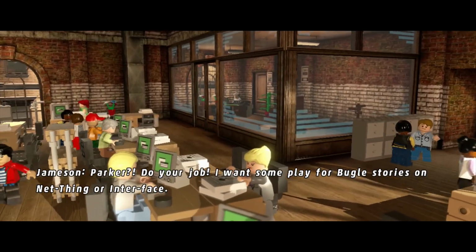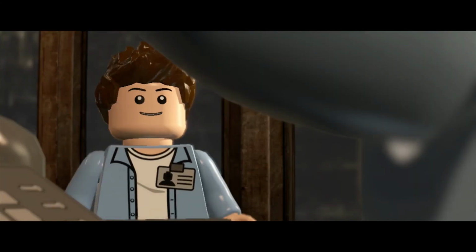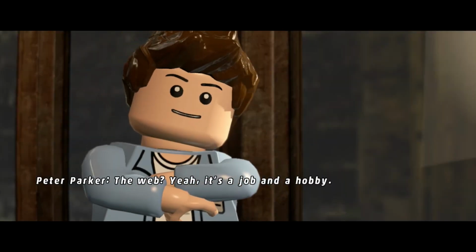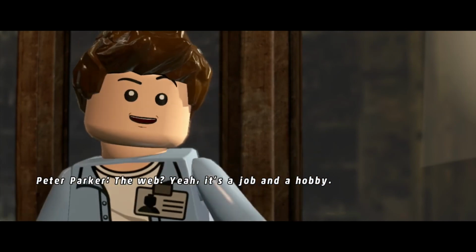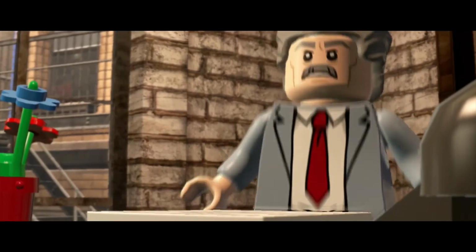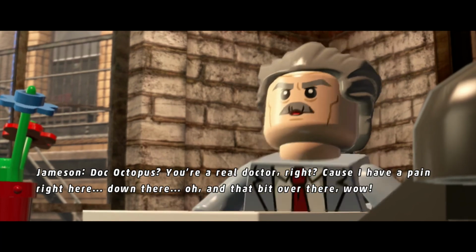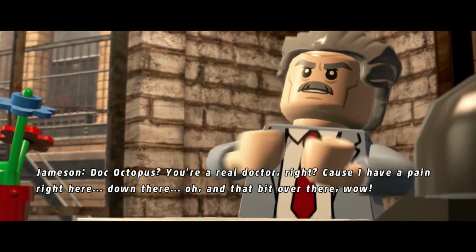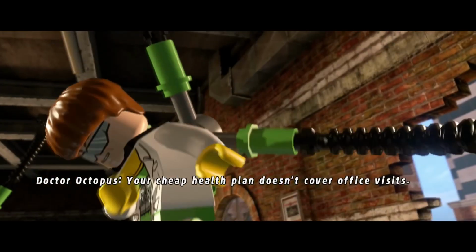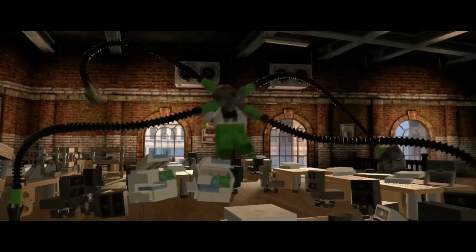Parker, do your job. I want to play for bugle stories on the net thing or interface. The net thing. Yes, sir. Net face. You understand the web, don't you? The web? Yeah, it's a job. Oh, get it? It's the web. Oh my goodness. Oh yeah. Doc Octopus? You're a real doctor, right? You're a real doctor. Oh gosh. Plan doesn't cover office visits. What? Even a jab at healthcare? How dare you?